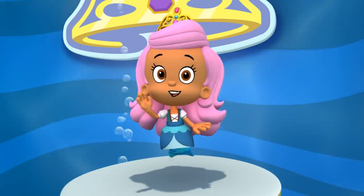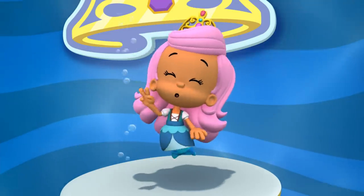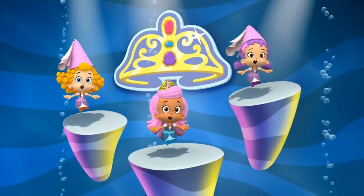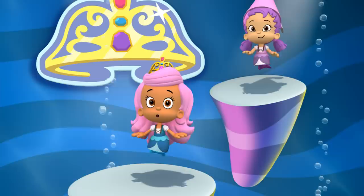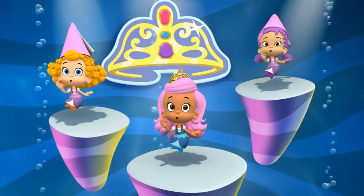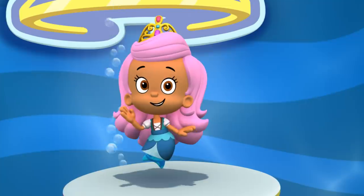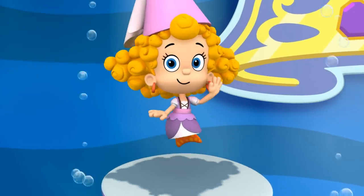Curtsy and wave just like royal princesses. Are you ready? Here we go. One, two, three. Curtsy to the court and give a big smile. Curtsy to the court with that princess style. Great job! Now wave to the crowd and say hello. Wave to the crowd and let that smile show.